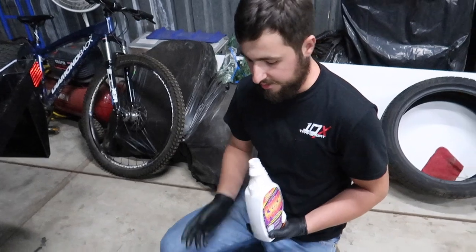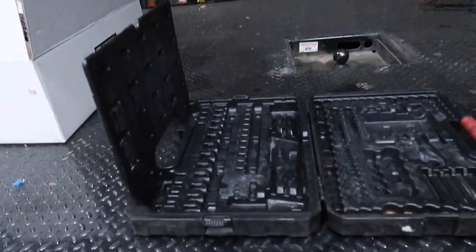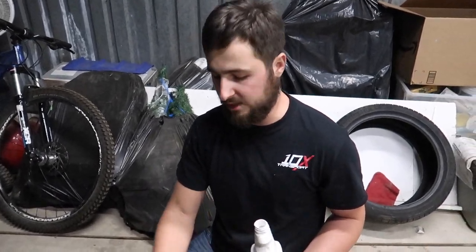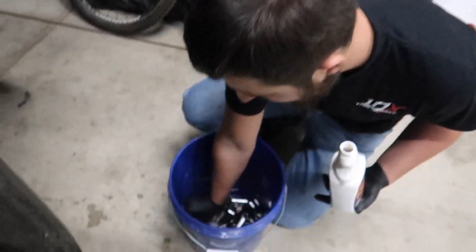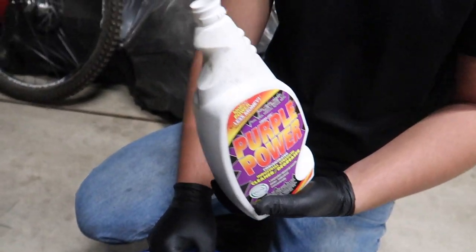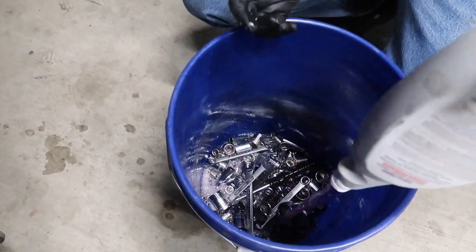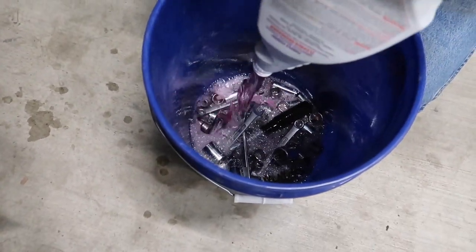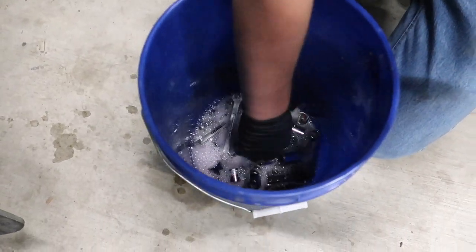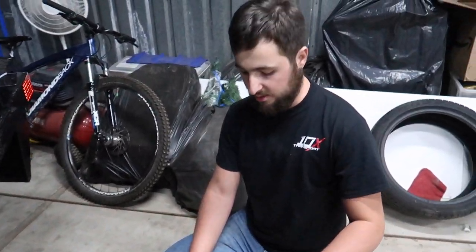Alright guys, so these are the other tools that I had — they were in the toolbox in the 450, and hydraulic fluid or some brake fluid spilled and all these suckers were drenched in fluid. You can see they're all rusty, so I started spraying purple power on them. That's just gonna take all day, so we're just gonna send it. I'm gonna leave them like that overnight — it's actually purple — let it sit and hopefully tomorrow morning I can come back and rinse them and they're gonna be sparkly clean.